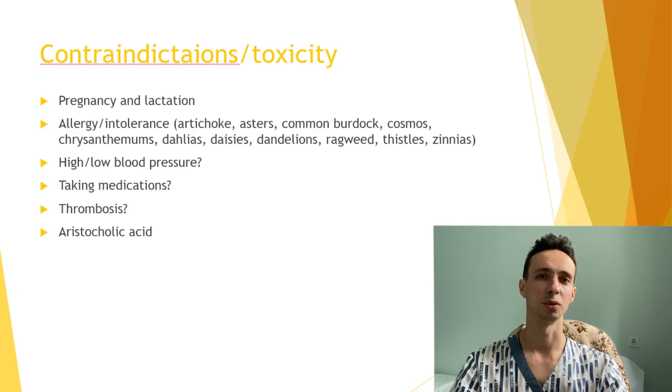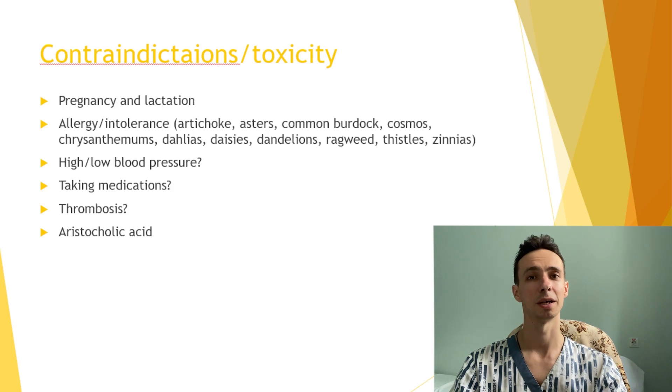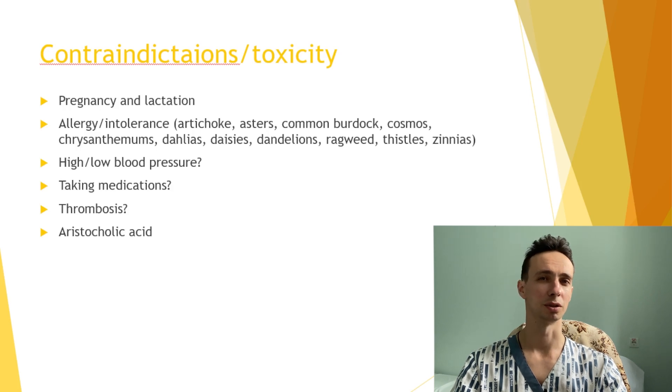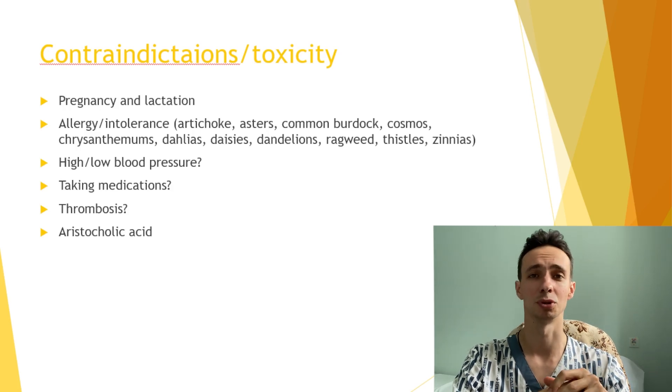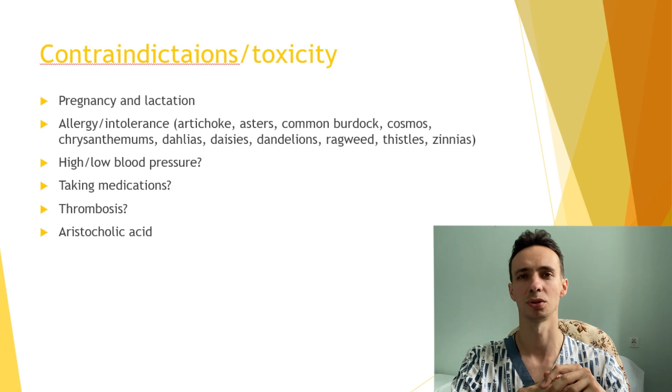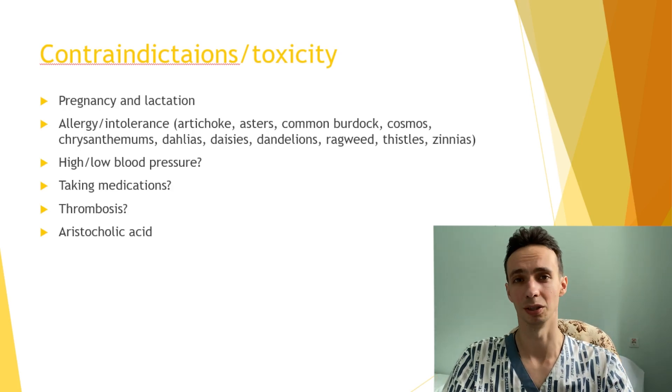I also found one small old investigation in patients with heart problems who had low blood flow in the heart — Kist al-Hindi could increase their blood flow and improve heart function. Also, I found on one website that if you have a stomach ulcer, you need to be very careful taking this remedy and should be under monitoring of a medical professional. The doctor must weigh potential benefits and risks. But we don't know the real risks because there are no real clinical investigations.